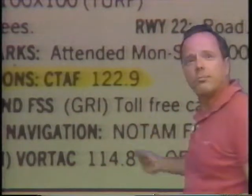The FAA encourages pilots to make traffic advisory position reports at uncontrolled airports, and nearly all of us do. But these reports don't do any good at all if they're made on the wrong frequency. Now, the FAA specifies a common traffic advisory frequency for each uncontrolled airport. Of course, you can look up the frequency in the airport facility directory or on an IFR chart. But if you don't have either of these handy, it would be helpful to know the method the FAA uses to designate the common traffic advisory frequency for an uncontrolled airport. Here's how to know what frequency to use.